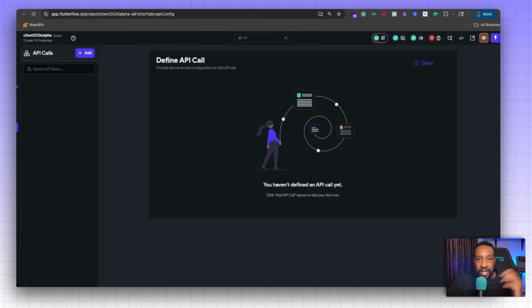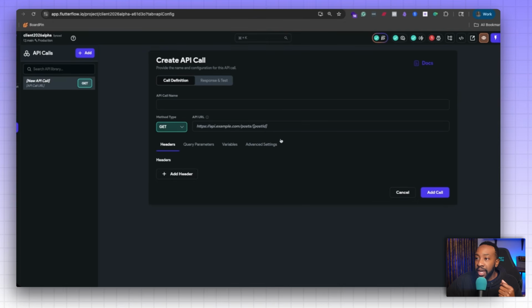For APIs, it's just if you are talking to a different system and it needs to exchange information. So maybe if you're looking at APIs from Star Wars, there's an API for that, or Pokemon. If you want to call or get information from a certain system, you can set all of those things up right here. You can create API groups or create an API call right here. You can go test it and have everything already stored here.